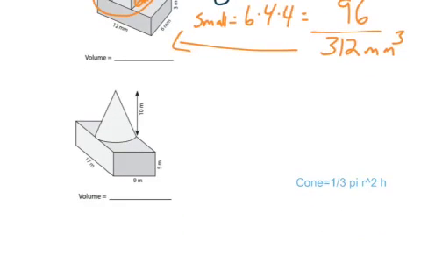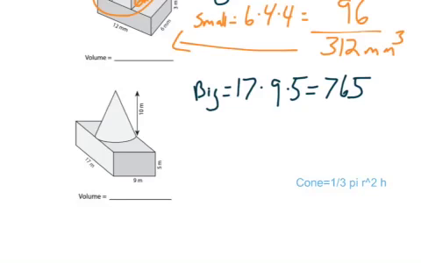And looking at this last figure, we notice that the two shapes here are a cone and a rectangular prism on the bottom. So the first thing I'm going to do is the big box on the bottom. So that's going to be 17 times 9 times 5. Okay, I get those from these dimensions of the box right here. 17 times 9 times 5 is 765.